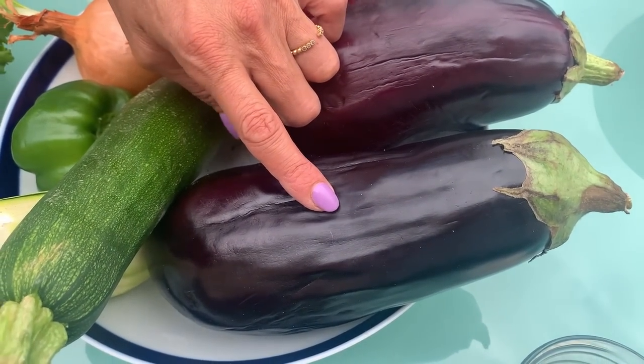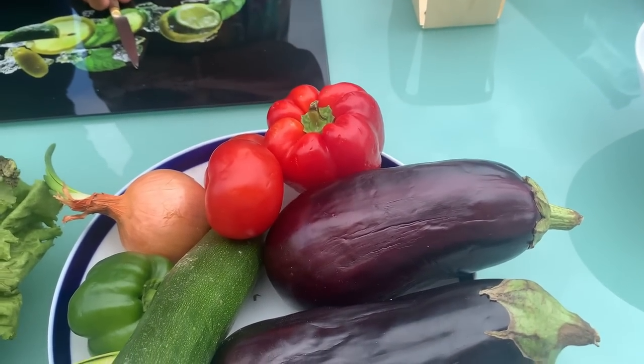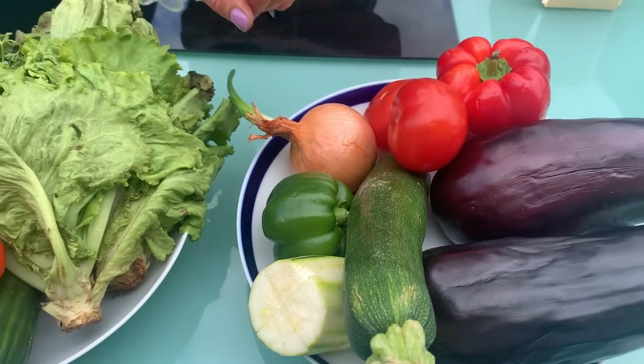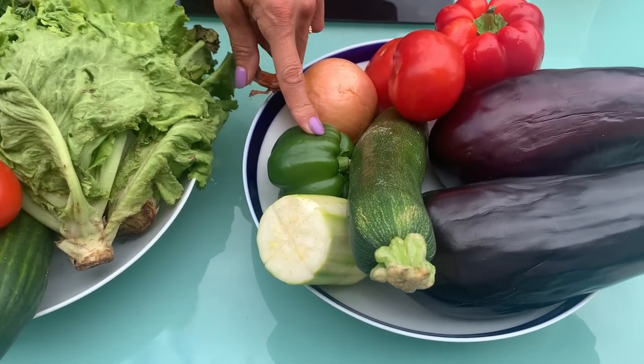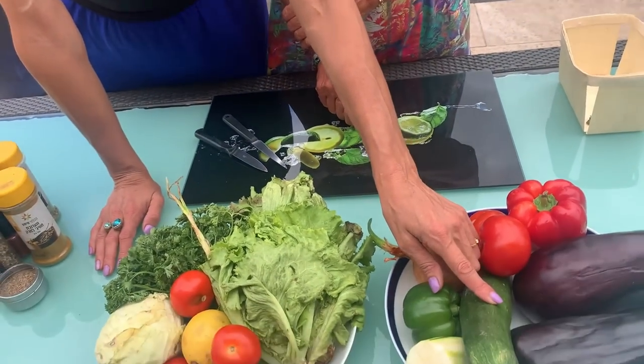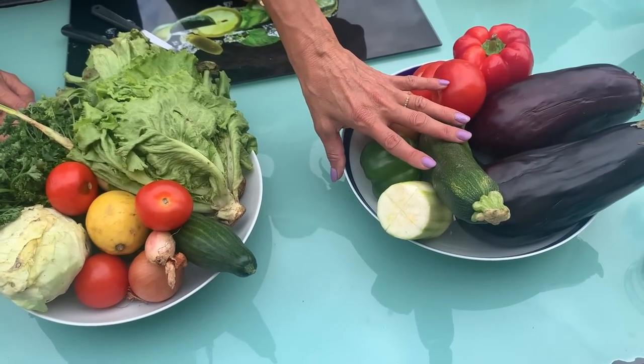Yes. But barbecue doesn't mean only meat. It can also mean vegetables. Donc on a l'aubergine, eggplant, we have red pepper, tomatoes, we have onions, yes, green pepper. We have zucchini. Ah oui, courgette, zucchini. And in here, this is all for our barbecue.